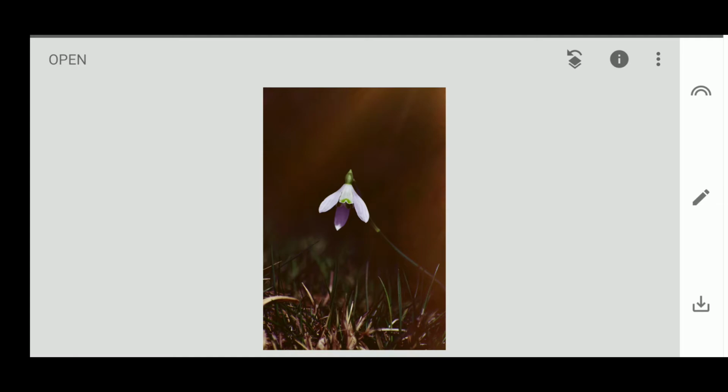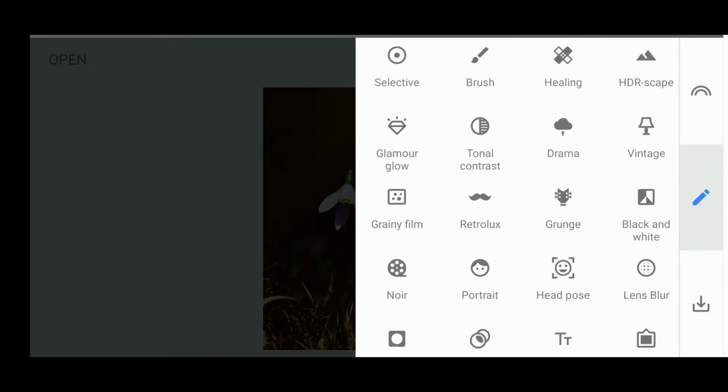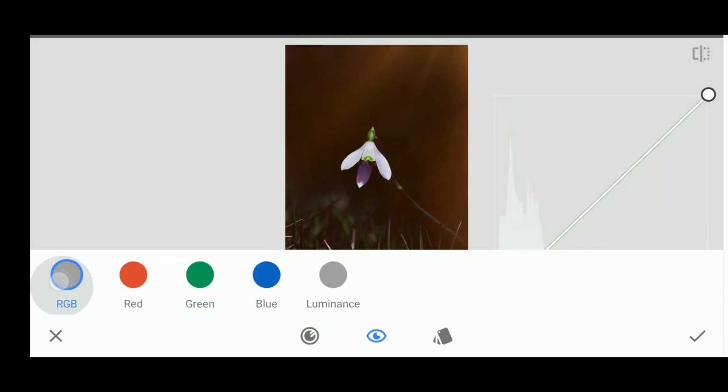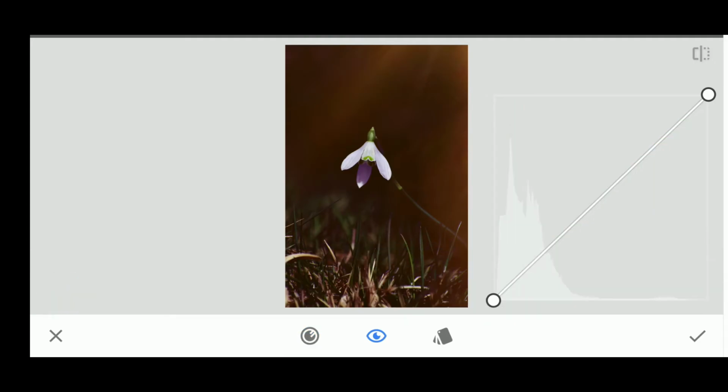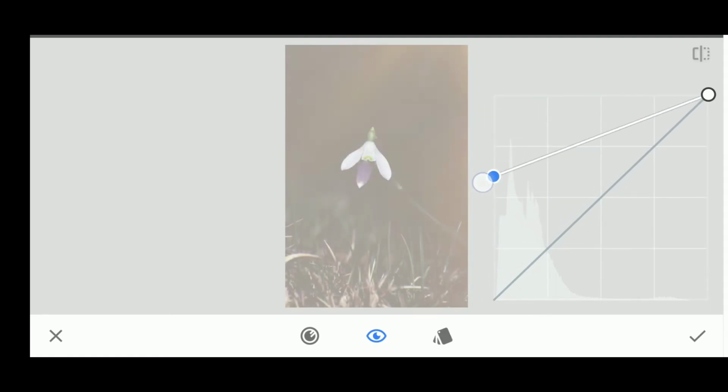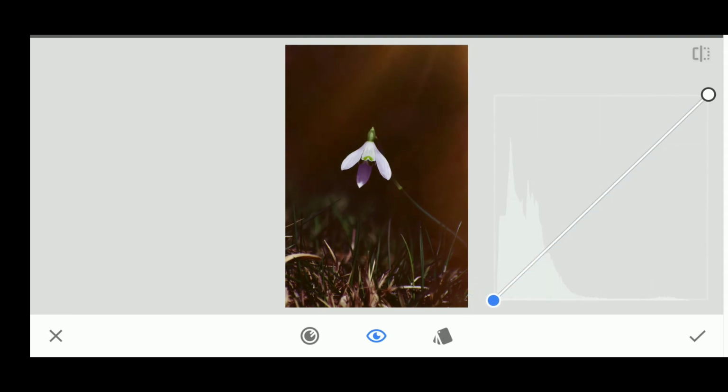You see the drama? Now to add a bit more cinematics to this photo, we'll just click this one, again go to the curve section, and from here we'll be choosing the white or RGB. That means it will play with all the colors. For that, in the shadows region, we'll just pull up the shadows a bit like this. But remember, if we do this, the whole photo gets badly affected, whereas we only want the drama to add to the shadows. So for that, we'll just click at this intersection point of the white graph and the line and just slowly pull it up a bit. Okay, let's not overdo it.